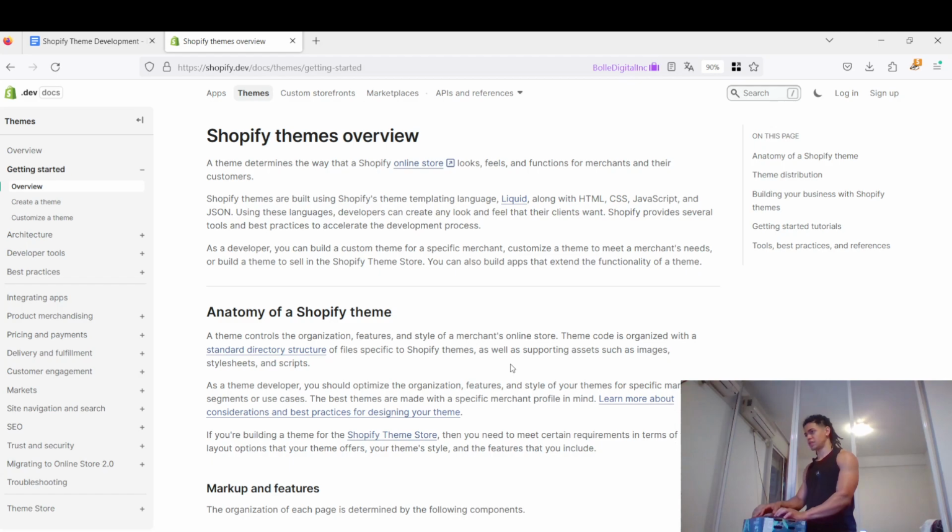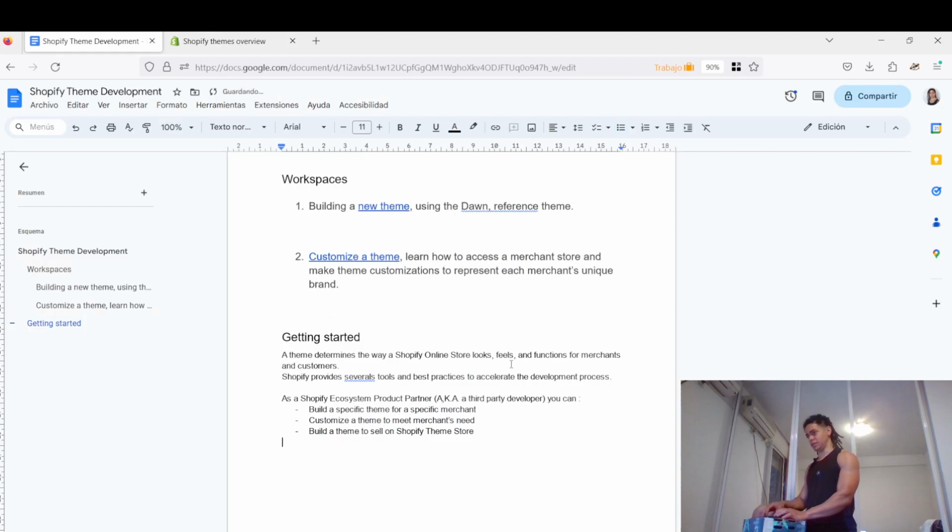In the Shopify theme store, you can also build apps that extend the functionality of a theme. This is actually something important to remember.